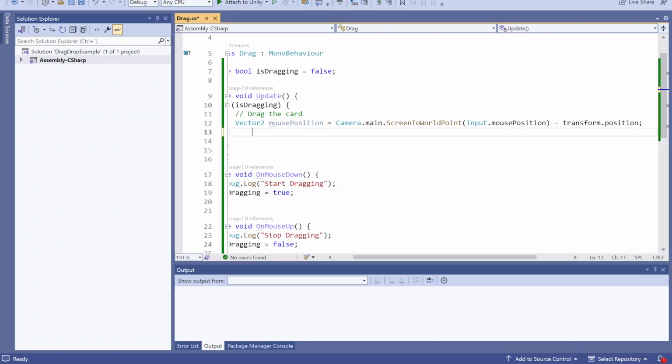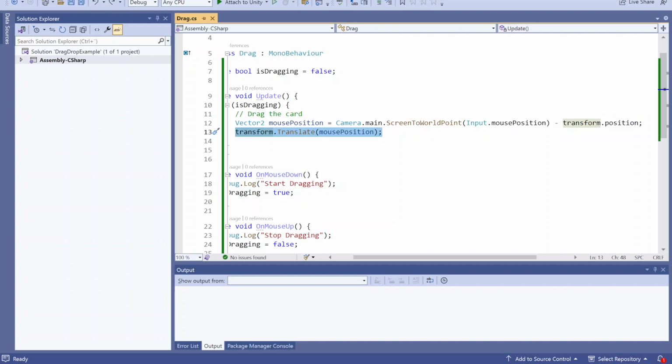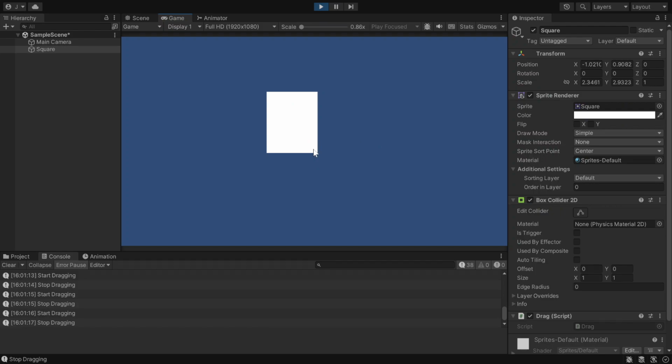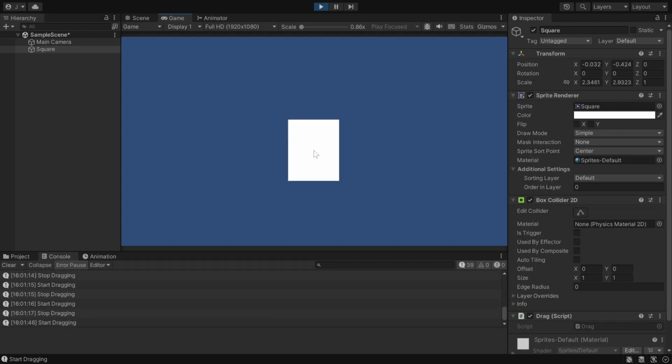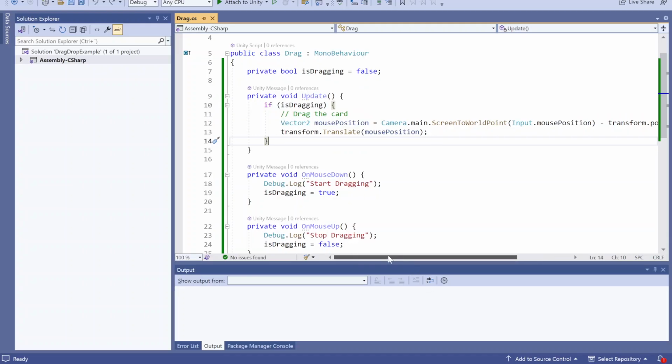We are moving the card to the exact position our mouse is at, or well, the difference between where we are and where the mouse is. So if the mouse is here, the second I press, it's gonna jump on the first update. It's gonna move the entire object down to where the mouse is. And then when I start to drag it around, everything looks smooth, because the mouse is right on top of the object we're dragging. So the difference here is not going to be that great.